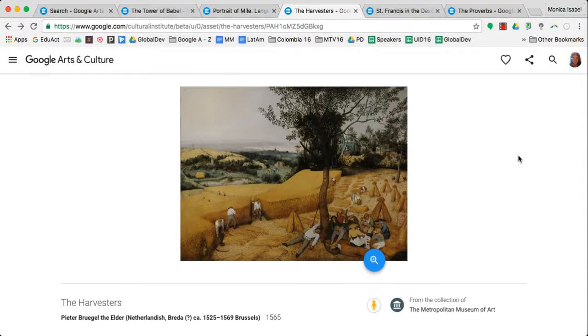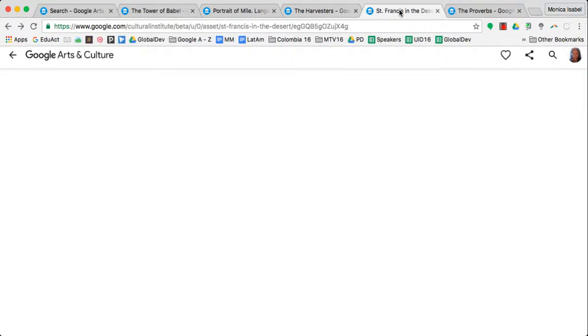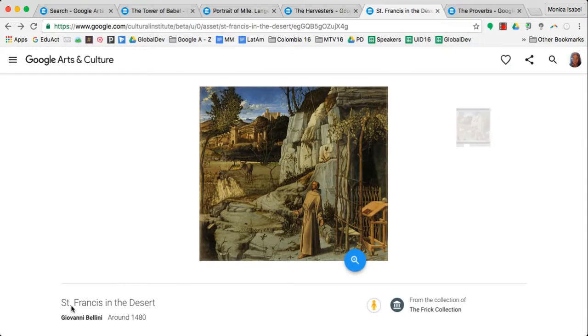I invite you to try out the zoom feature. We are providing two different paintings that you can do a search for. You can, of course, search for others, but we're asking you to take a look at St. Francis in the Desert to see if you can find the hidden rabbit. There's sort of an Easter egg rabbit hidden in there.